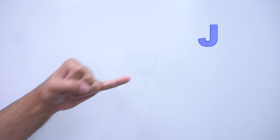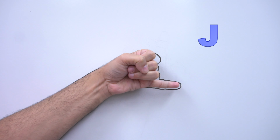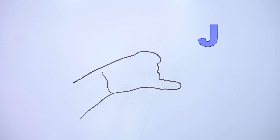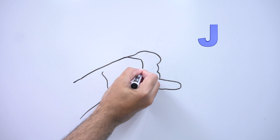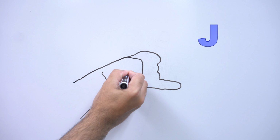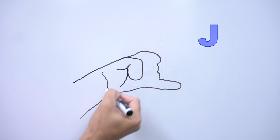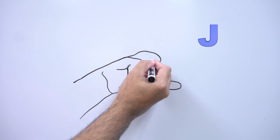J. Alright, this is pretty similar to the letter I. We're going to start with that curve that we've been doing at the wrist area. Now the thumb, that's overlapping, so a diagonal line and then a vertical line going down, and then a big curve going up, and two curves to kind of make those wrinkles.